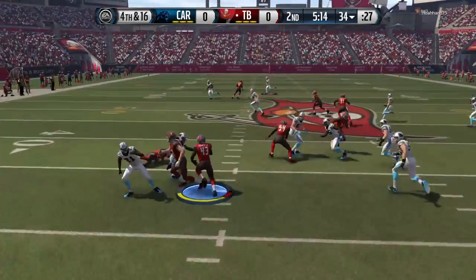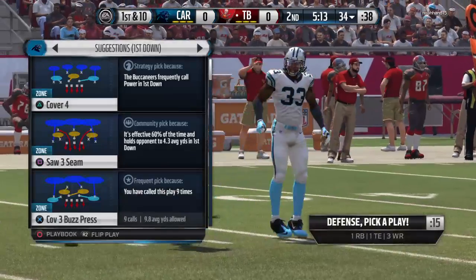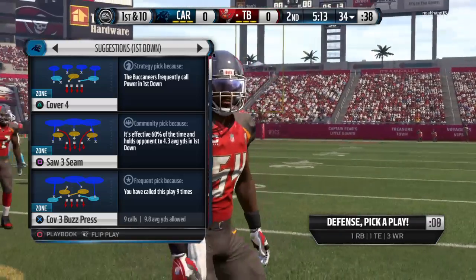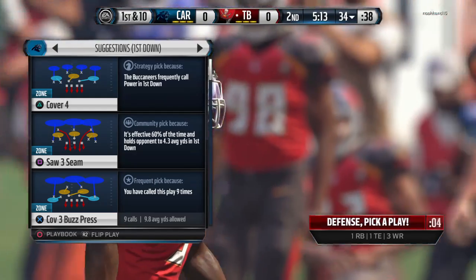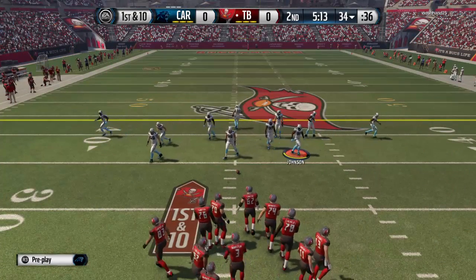He wants to return this one. That return's good for about 10. The Buccaneers were moving the football the last time they had it, only to give the football away on the pick. Let's see how they do it this time. Yeah, you know, that's a tough situation for the offense. You get a little confidence and you're moving the football, and then the turnover just changes everything. So you got to find a way to get your confidence going again.